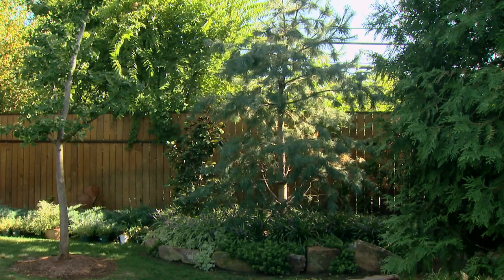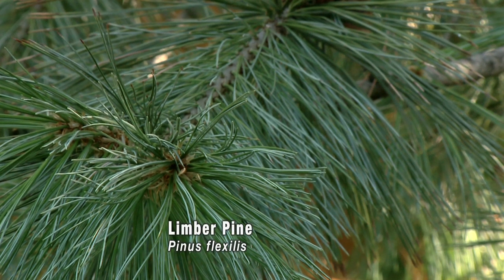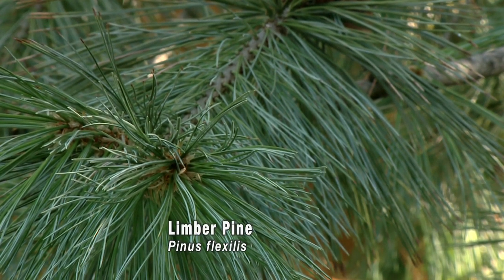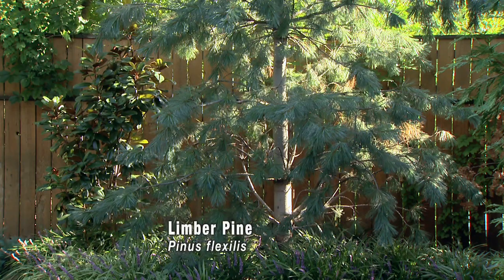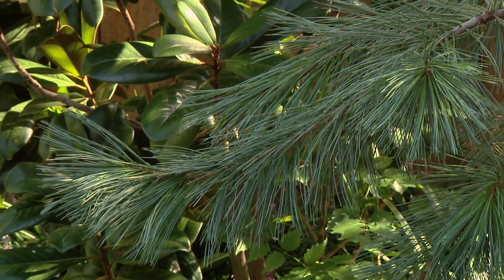Some other interesting plants that I see, you have a limber pine, and maybe most people just see a pine tree, but it's not one that I see in a lot of landscapes. It's been tough to grow. I've had a couple in here and lost them. This one has made it, but I love the texture. It's very relaxed. It goes with more of a forest feel. I always use the word undisciplined landscape. I love the geometry of that tree a lot, and it's beautiful.